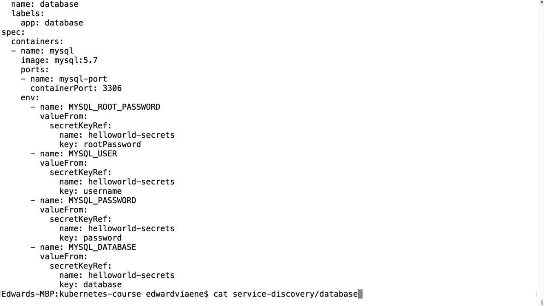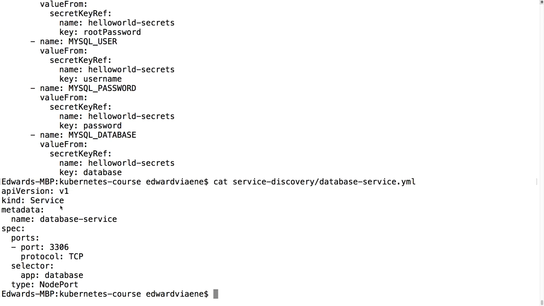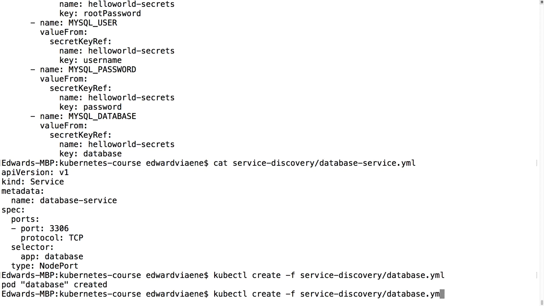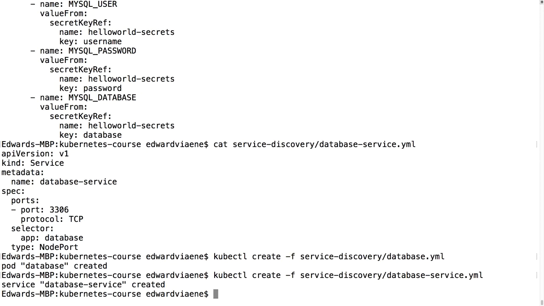I also have a service. It's going to expose a node port, a random node port. kubectl create -f service discovery database.yaml and service.